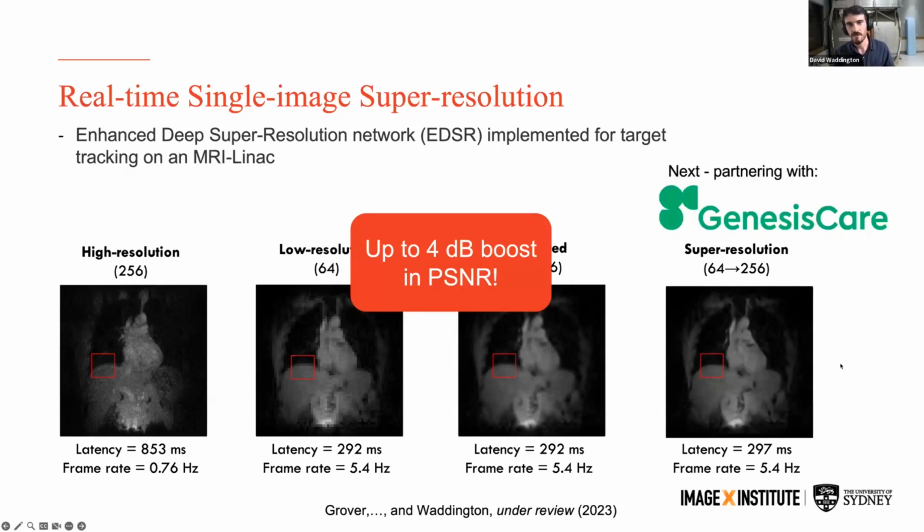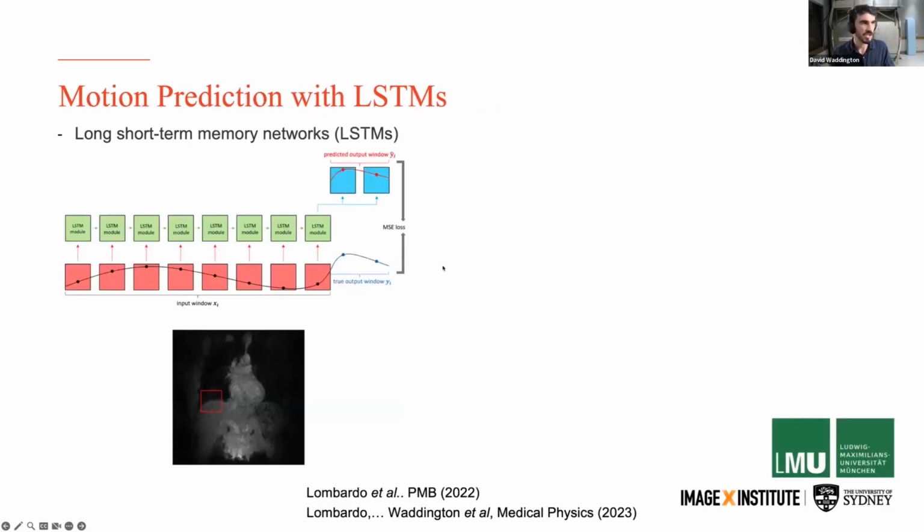And next up, we've got a nascent partnership with Genesis Care, which is a big radiation oncology company, to try and look at putting this onto a clinical MRI LINAC. Now, I thought I'd mention as well, now that we have this Gadgetron, we have all the AI technology, we have all these things integrated together, you can then start thinking about swapping other things in.